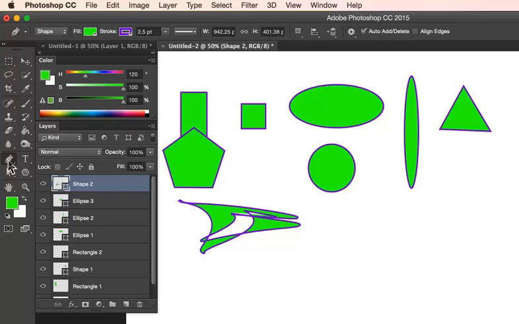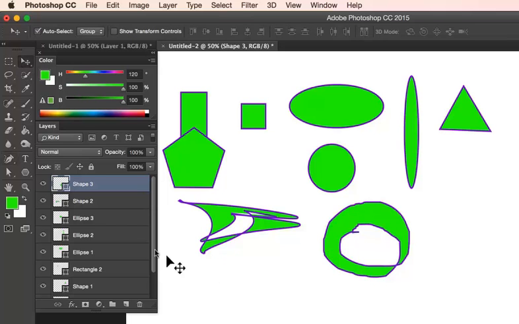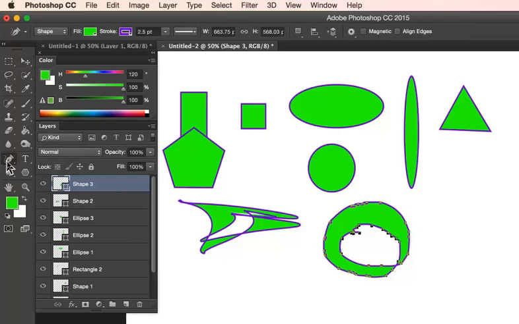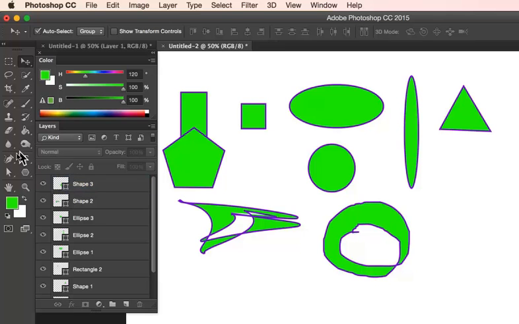I can also use my freeform pen tool and draw a simple shape like that. It's organic. It's not perfect, smooth like a geometric form. Click on my Move tool, release it. I can play around with my shapes tool. I've got to release that again because it did activate those points, so I want to make sure I am completely out of that before I do another one. Okay.